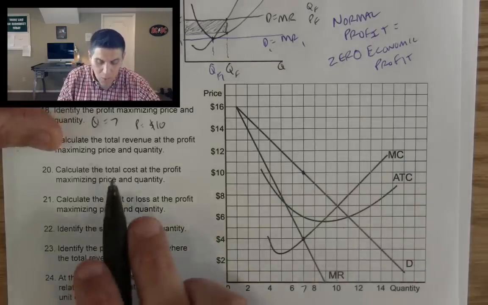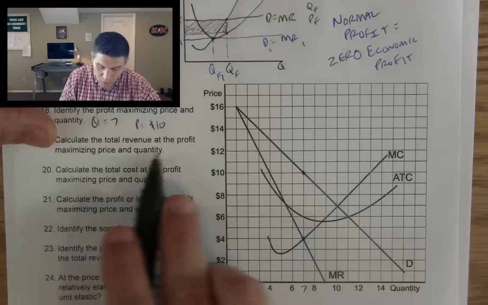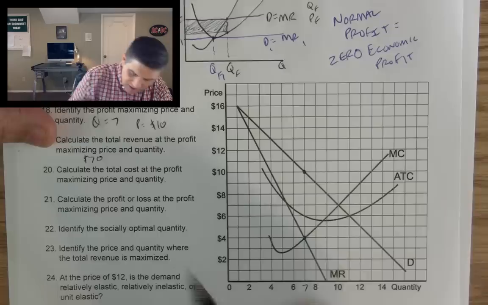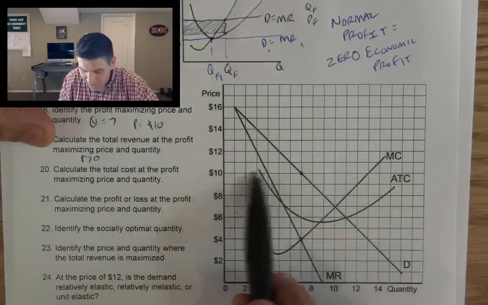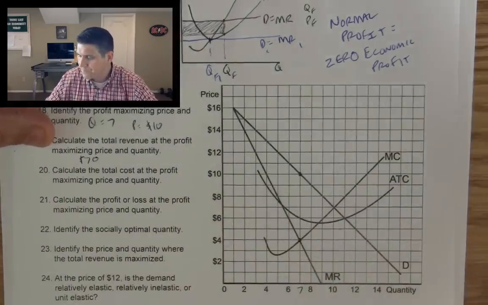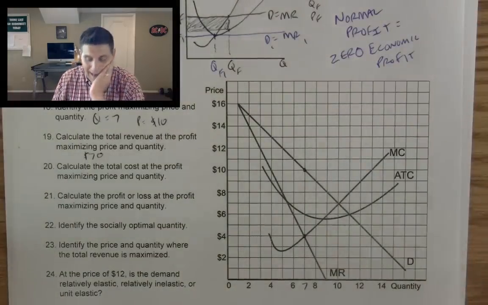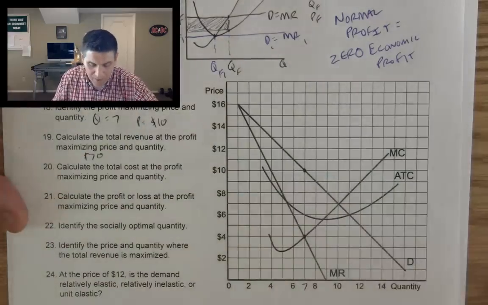Since we have the price and quantity, we can calculate the total revenue. Total revenue is price and quantity multiplied times each other, so that gives you $70. $70 is the big box right here. I'm not going to draw and label it. I could, but I'll just do the profit later on. It's the price times the quantity, the big revenue box.